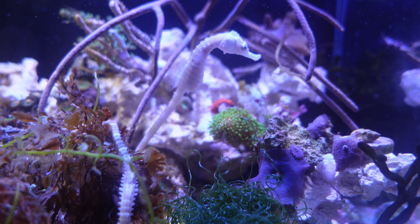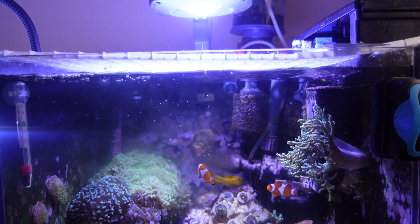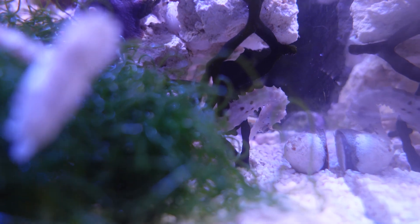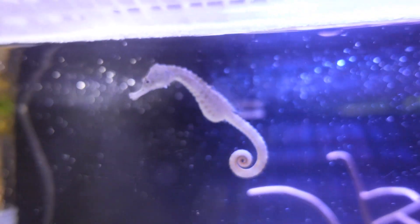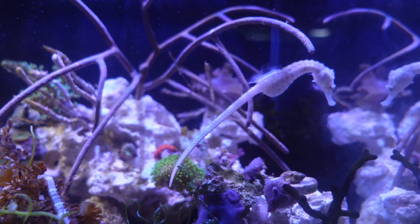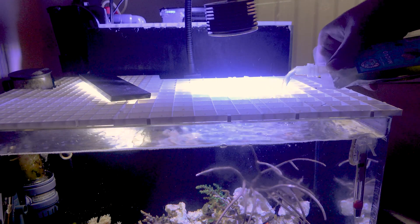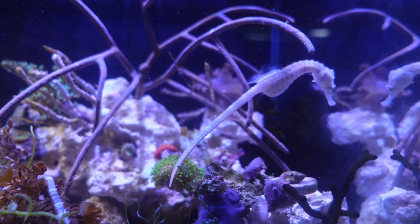Jumping up to my saltwater aquariums — it's basically the same principle. Phytoplankton feeds so much life in a saltwater system, from copepods to amphipods and even corals. Especially with sensitive fish like seahorses that need multiple feedings throughout the day, I really rely on the natural population of copepods, which I can boost through phytoplankton. I also had a pretty severe cyano outbreak that damaged a lot of my white gorgonian corals. After I started dosing phyto, it consumed the excess nutrients, outcompeted the cyano, and made the aquarium fully cyano-free while also providing nutrition for the damaged corals to recover. That, in my opinion, is a major win-win.